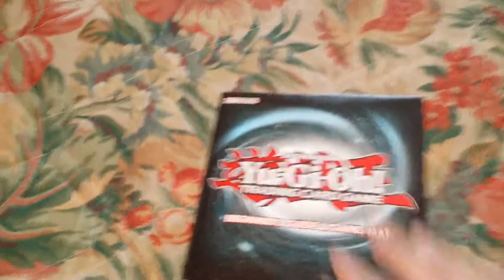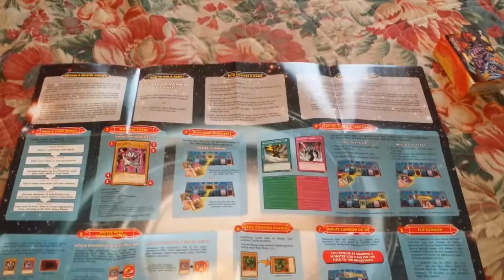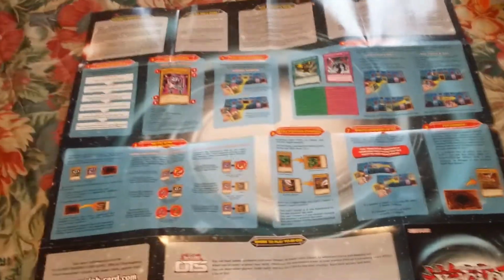It is made out of paper, the same quality as the game mats that you get with the starter decks and structure decks, by the way. Again, just give me a second to open it up. Okay, we're back. Here is the beginner's guide opened up completely. As you can see, it's pretty big. We're just going to pan over everything, so if you want to read it, pause the video.